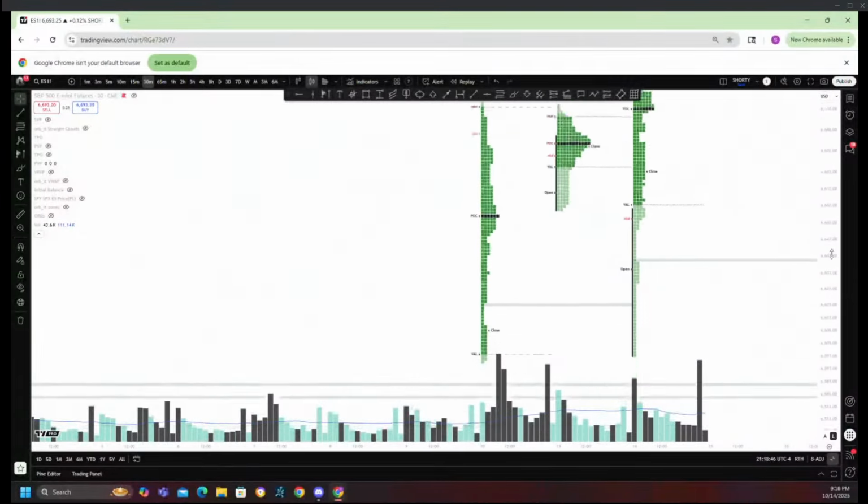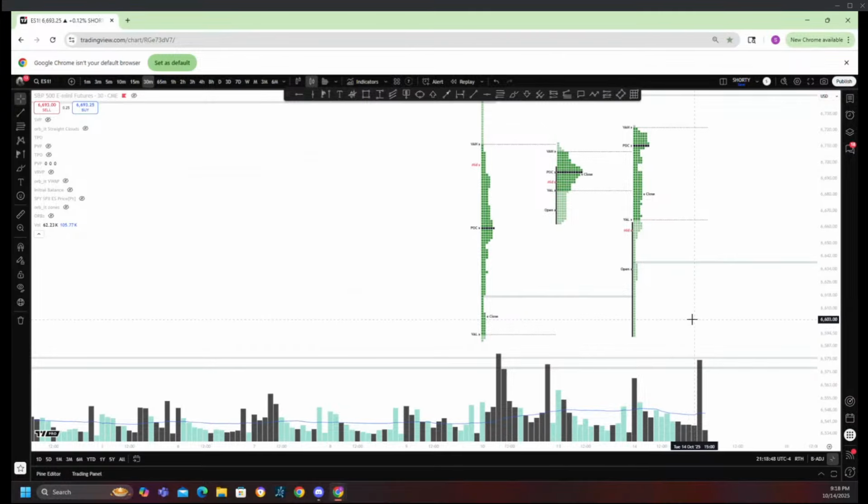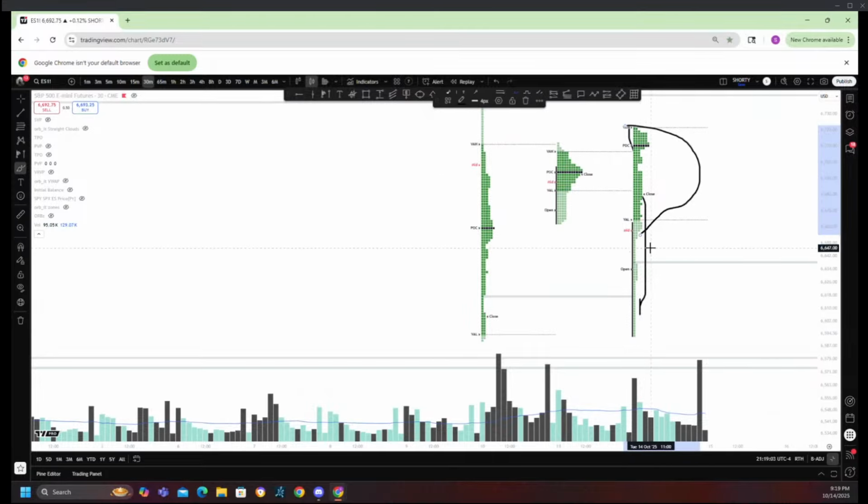And then what about the profile itself? Looks like a P shape. Anyone else? Just really skinny. It kind of looks like value going up a little bit, but definitely not stacking. So it's definitely, I would say, a short cover rally today. They came in, they trapped some shorts here. Probably a lot of them went in, right? Added to a short position, and then boom, they started covering, and this is where we went.